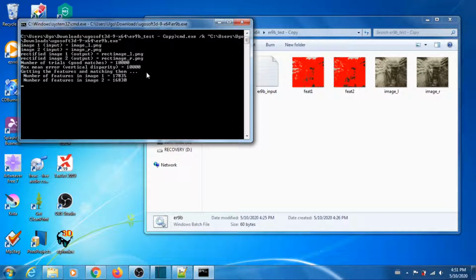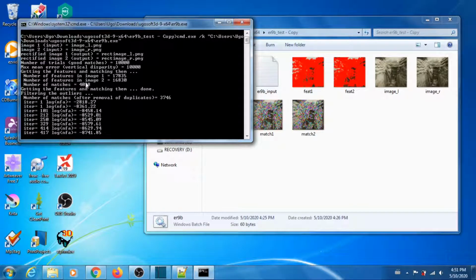The larger the image, the longer it's going to take. I think this stereo pair, the size of each image is about 2400 by 2400, so it's pretty big. Okay, so now it has found matches, and then it gets rid of the wrong matches.